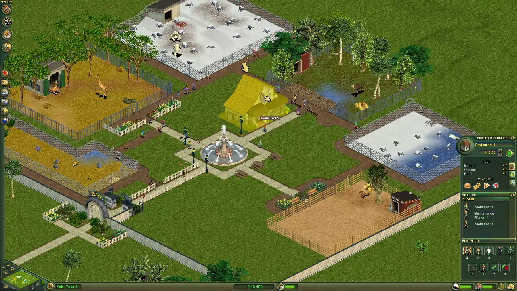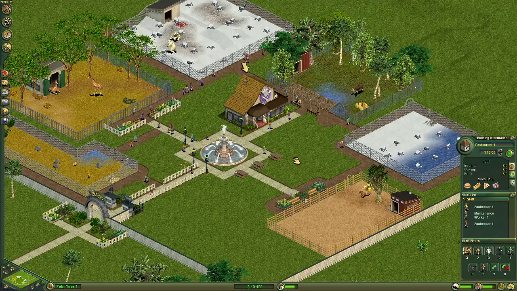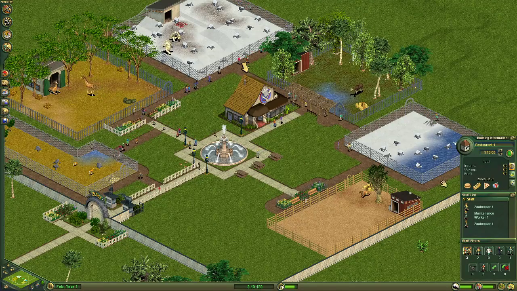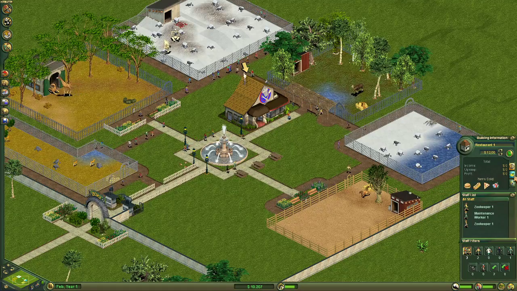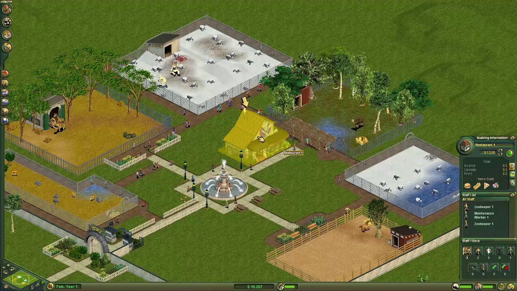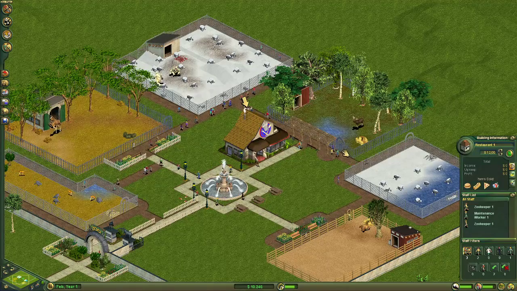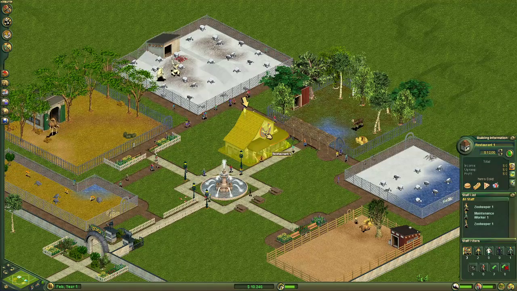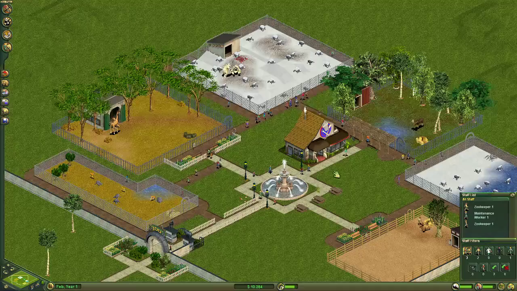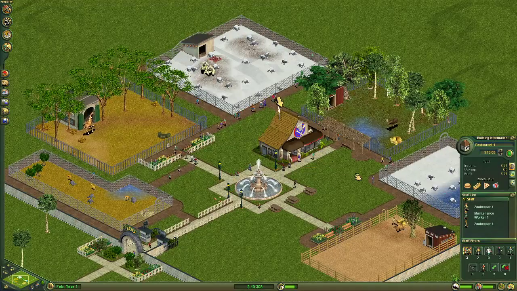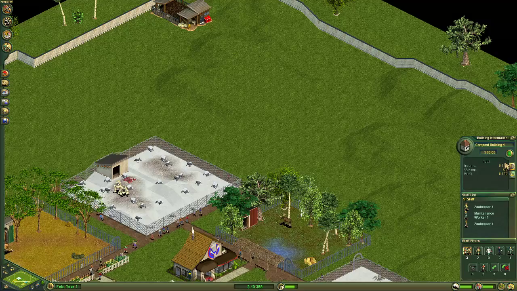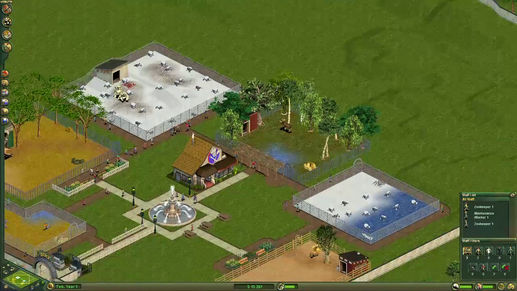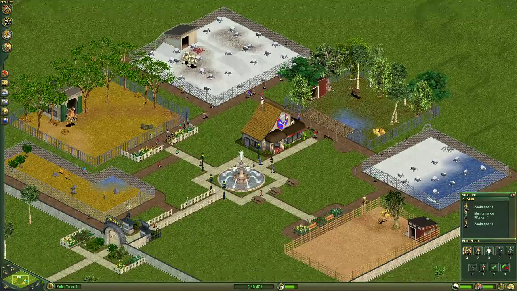We do need to. Now restaurants are very good. They're much better than the food courts. As you can see, they sell the same thing. They're also toilets. So they refill the toiletry needs as well. And they also refill energy, which is also very important. Yeah, we're slowly getting more income from all the animal poop.